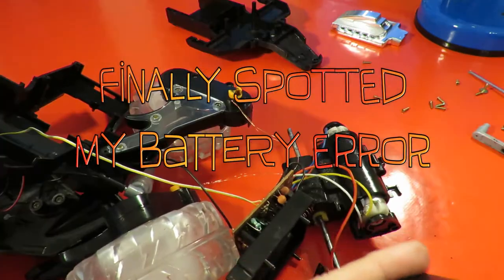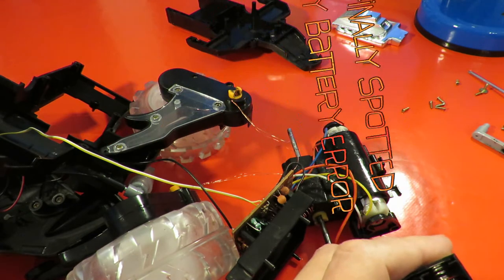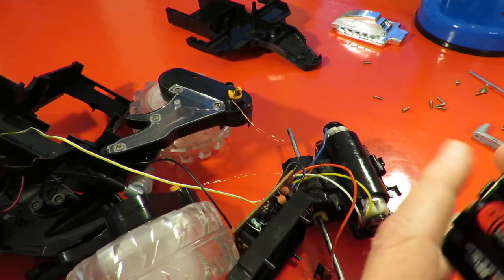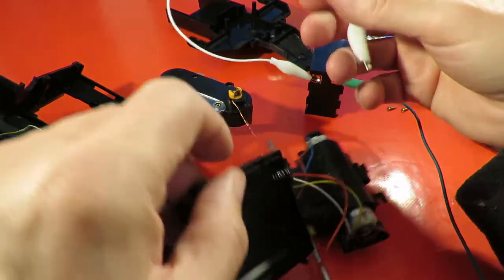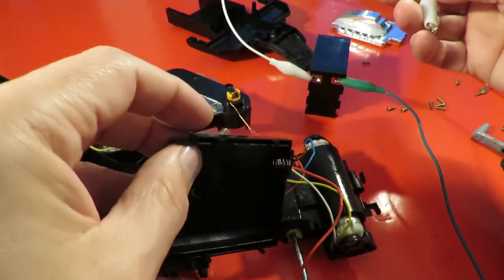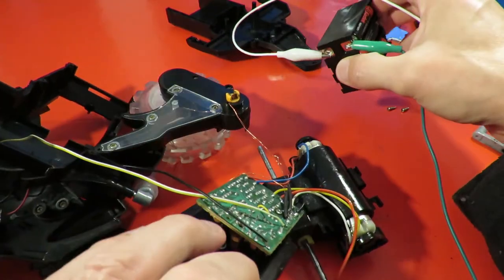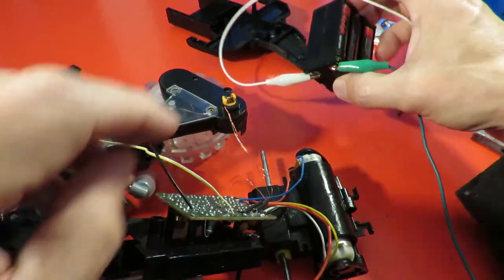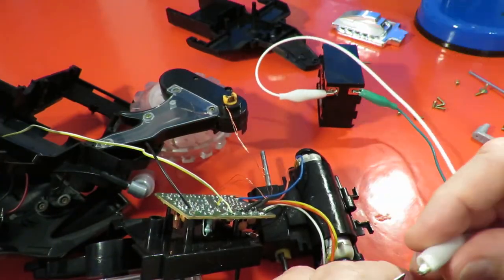We'll just do a couple of simple checks. I'll just wire up the battery. I'll connect it into the receiver again. Right, which was which? Right, I've got white is positive, so I'll go to there.